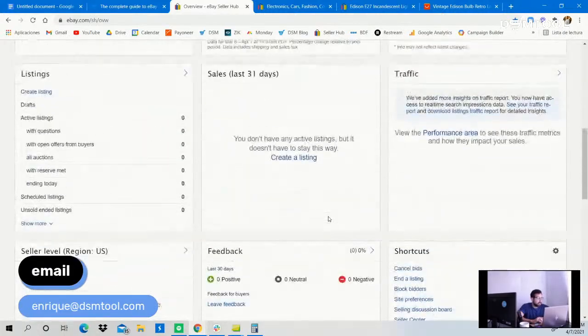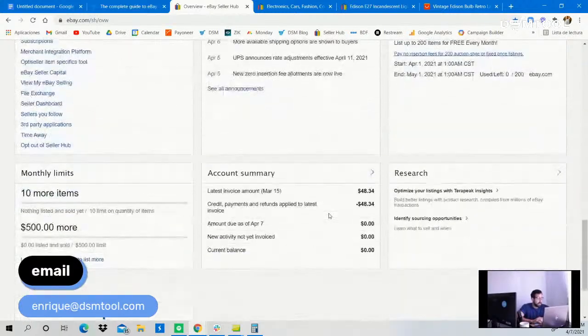The thing I want to quickly talk about is that when you start your eBay account, if you're not paying a monthly fee, let's say a basic account, then you can still manage to sell on eBay. However, you have a monthly limit in terms of how many items you can list in your store. This is only for the purpose of showing you what this is. I don't have an account currently, but I'll have one. Anyway, if you decide to just sell on eBay without paying a monthly fee, then you only have access to list 10 different products, right?